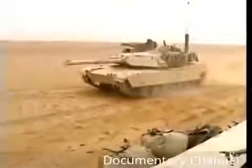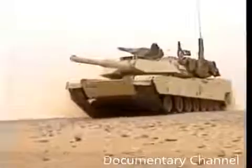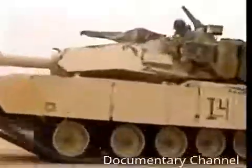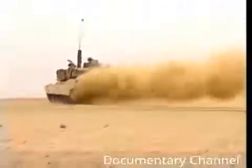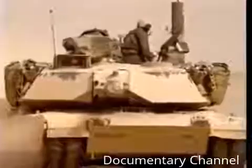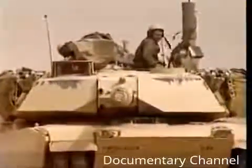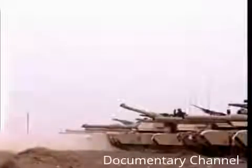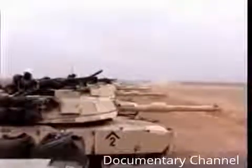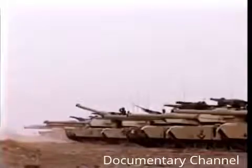The M1A1 Abrams had advantages in nearly every category over its best Iraqi opponent, the T-72. It was more thickly armored. During tank-to-tank engagements, hundreds of Iraqi tanks were destroyed, while the M1A1 proved virtually indestructible. Very few M1A1 tanks were hit, and there were no fatalities as a result. The Abrams 120mm gun, combined with a more advanced fire control system, allowed it to engage and destroy Iraqi tanks at long ranges before the Iraqi tanks were effective.